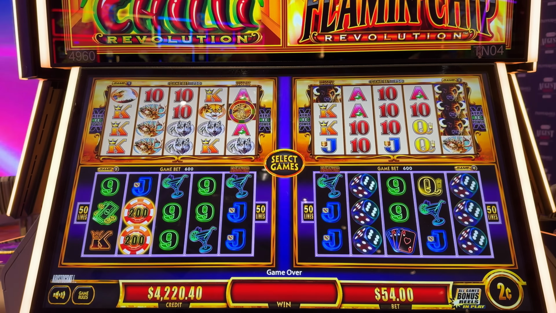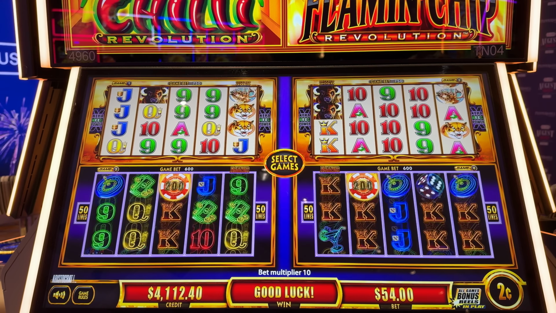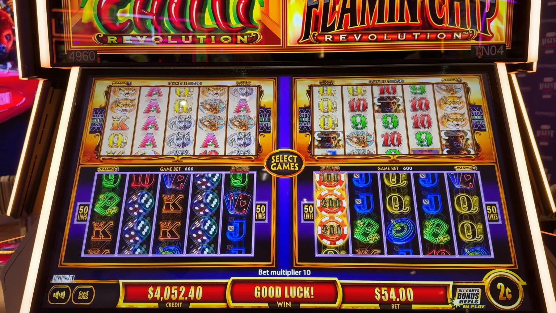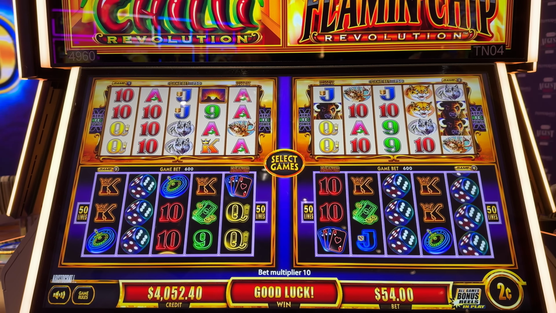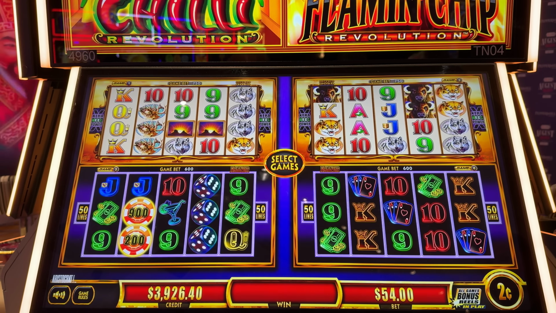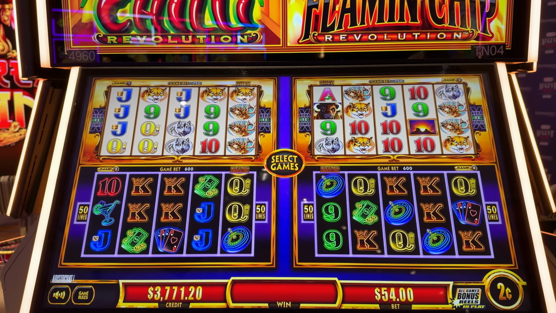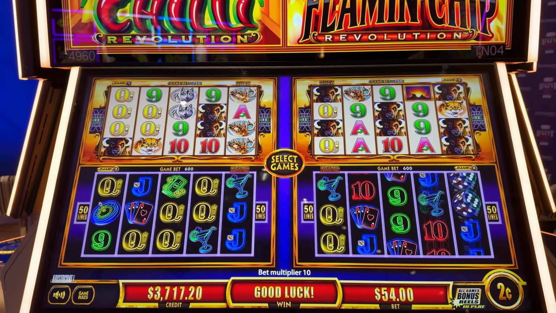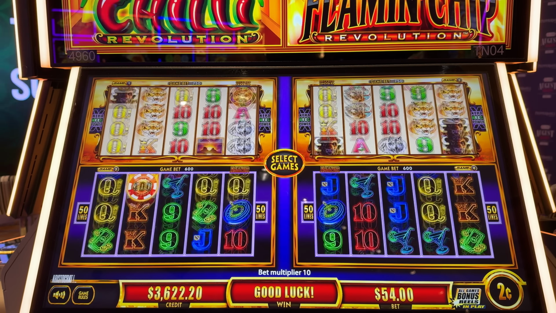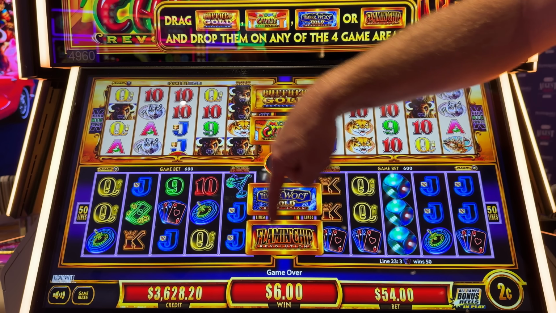Let's see it pay off now. We're waiting for the chips to pay. So a few fast taps here. I get so excited. What do we got on the Buffalo? Should I just do all four on the Flamin' Chip until I get a bonus to see it? Might as well. All right, let's do it. We're going to do all of them.